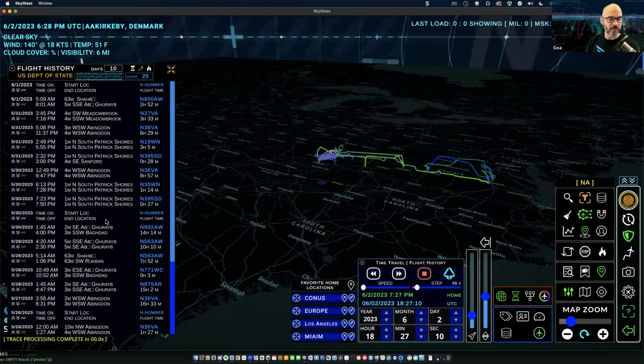Here's another example of one that didn't quite make it. I will say, while I've done a fair amount of development on it, this is kind of its first iteration of time travel in the flight history mode. So this one will definitely get some better error trapping, and I'll work on finding these, but it's kind of a brute force approach, just grabs the data and tries to do it, moves on, et cetera, et cetera. But that'll improve over time, but that's what that means. If it doesn't finish, it just didn't, something in the data probably crapped out on us or errored out.